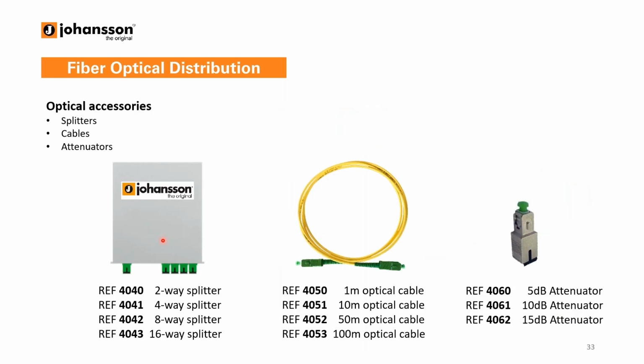We will also offer optical accessories like splitters, cable, and attenuators. We offer this. It's nothing special, the typical splitters and cables you will find in the market, but you can also buy them from us. If you have a project, then we can offer you all the products you need for your project.